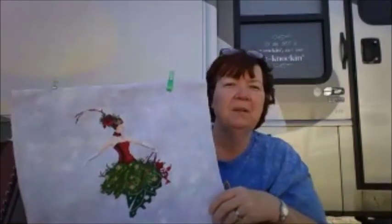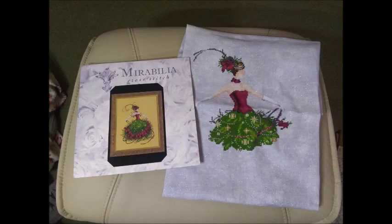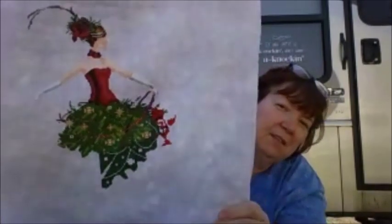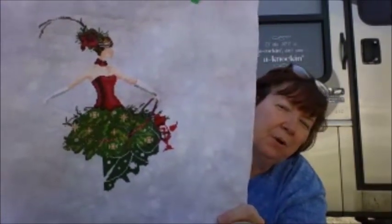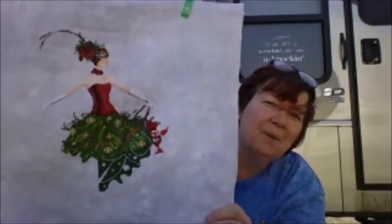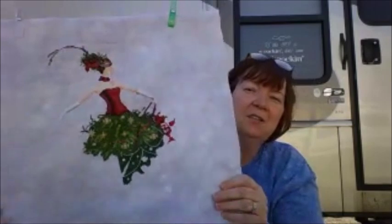And I will post a picture of what she looked like before here. Really see how much I've gotten done on her. So I'm not staying on her all the time because I'm working on, I feel like something's blowing away. I hear something. And you can see how windy it is with my hair. So I'm going to continue to focus on her until she's done. I'm going to be working on some other things here and there. But for the most part, I'm going to focus on getting her done.